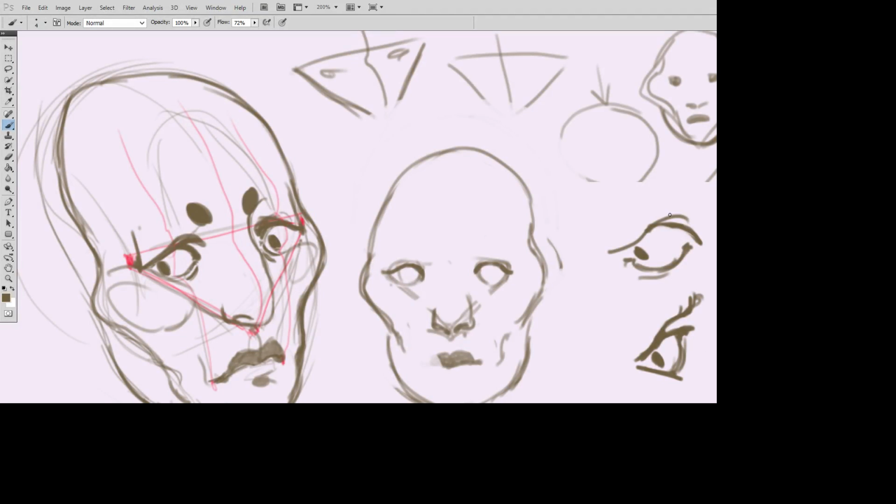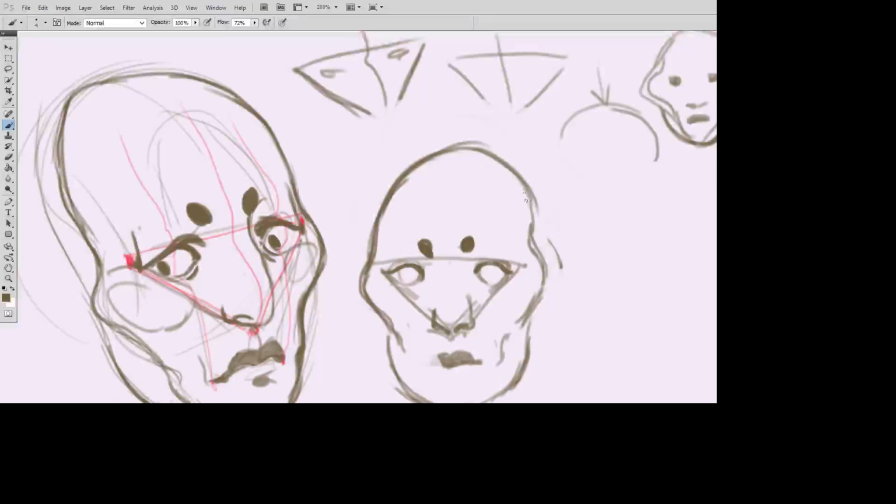The thing is, everything's going to change unless you have a really simplistic style. Things are going to change from the angles, and you need to have enough of an understanding of what you're drawing in a constructive sense to be able to manage that. So if you find yourself unable to draw heads at different angles, stylized or not, how are you going to be able to draw your character at different angles? That's far more difficult.